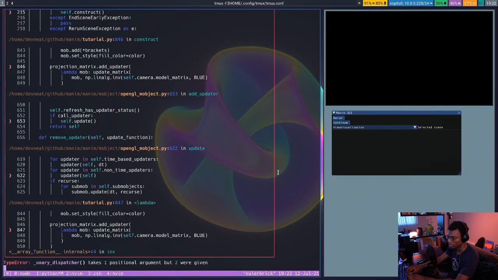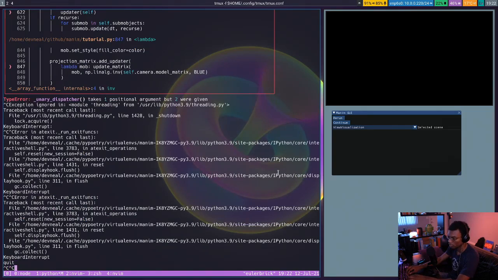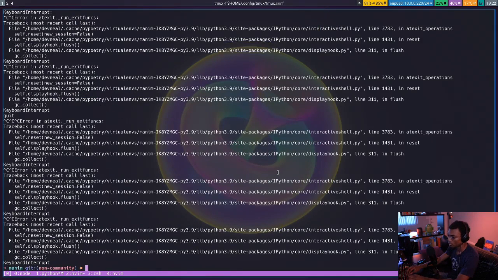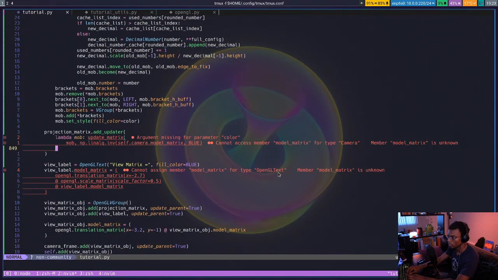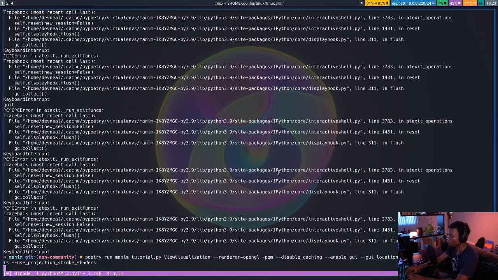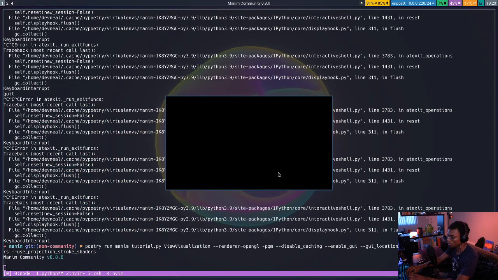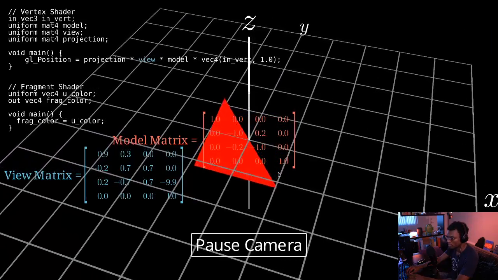Yeah, it looks like I broke something. Oh, yeah, I passed that to the wrong thing. Update matrix of this. Here it should be blue. Great, so that just looks like that just works.